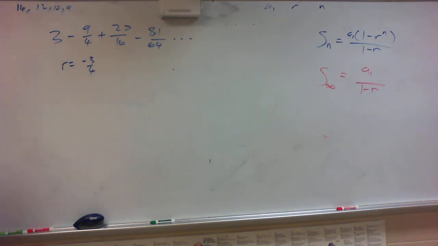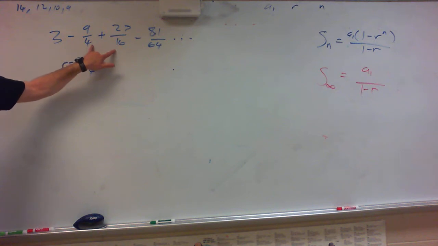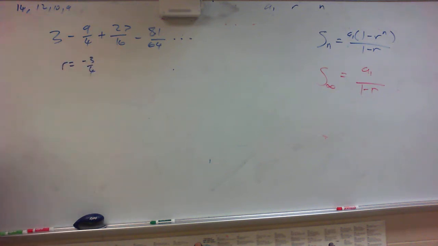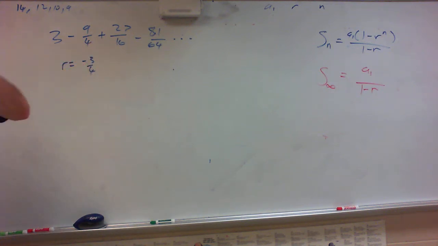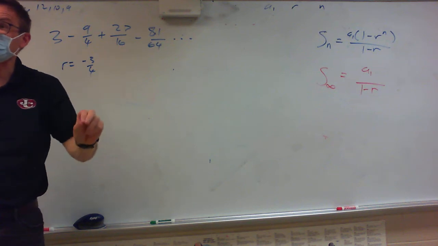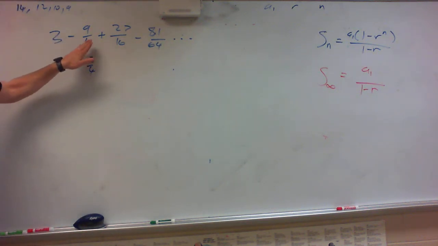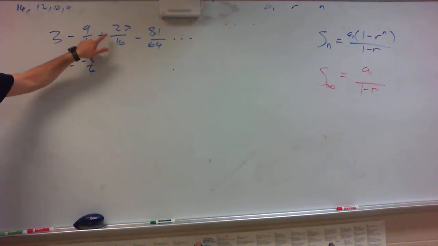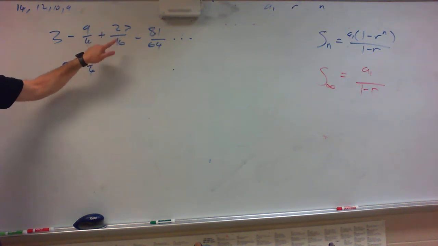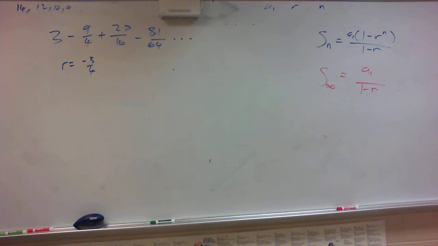How'd you get that? Did you look at the first two or the second two? First two. Oh, you're better than me. I looked at the second two. You can usually use any two, right? They've got to be right next to each other. Your common ratio is what you multiplied by to get here. I multiplied the bottom by 4 and the top by 3, and since the sign changed, it better be a negative. Is everybody okay? That's your common ratio?